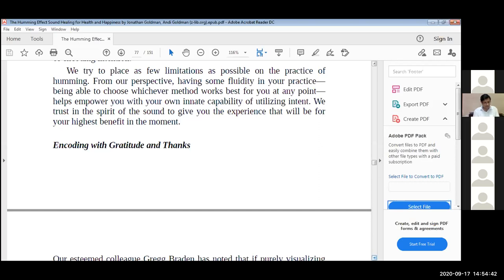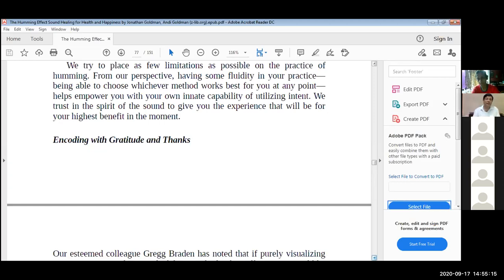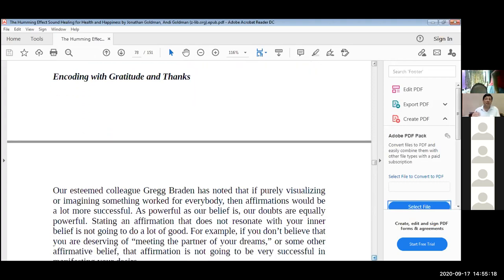We try to place as few limitations as possible on the practice of humming. From our perspective, having some fluidity in your practice, being able to choose whichever method works best for you at any point, helps empower you and your own innate capability of utilizing intent. We trust in the spirit of the sound to give you the experience that will be for your highest benefit in the moment. So again, we have to be flexible. We have to be fluid in what we are doing rather than being rigid.